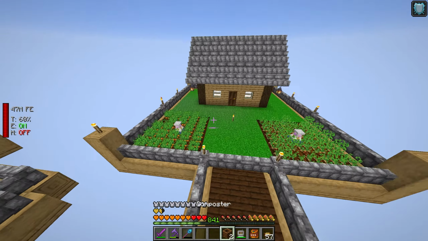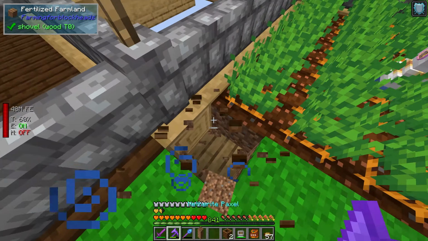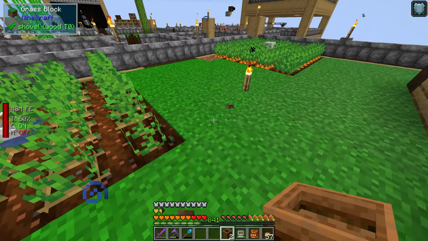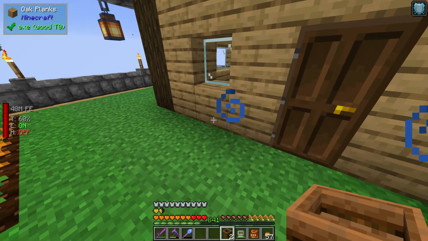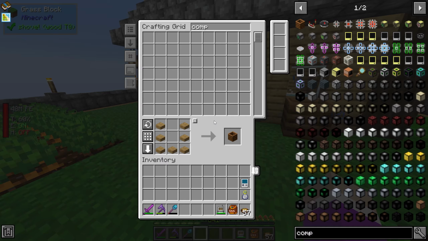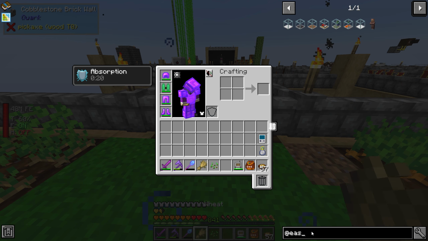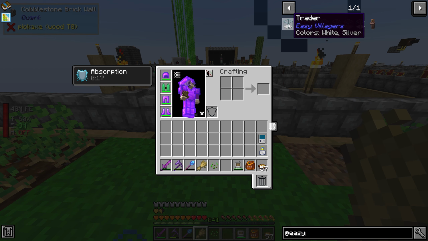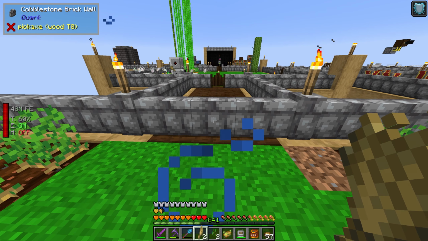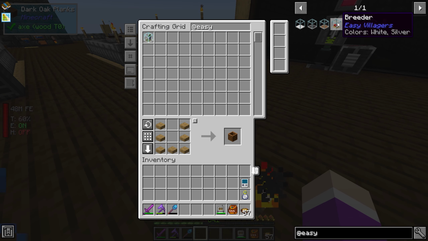Come over here and we'll just put a composter here. Actually, no, they'd be able to jump over the wall then. So where do we put this? I don't want them to be able to escape either, so I'll just put one under each window. Should be no problem. There we go. So let's go back to our Easy Villager, and what we can do is make a villager breeder. If we make one of these, it means the two villagers that we get will be put inside here.